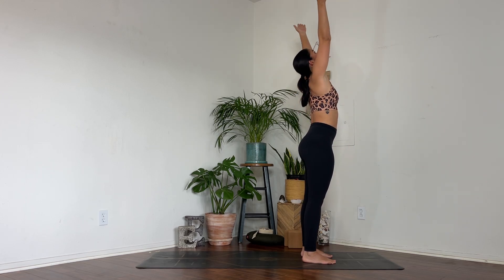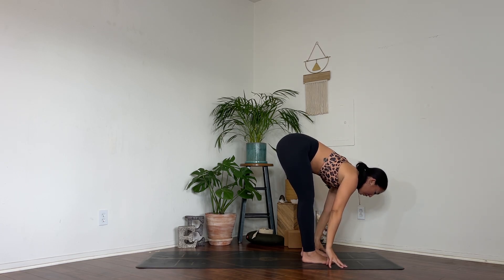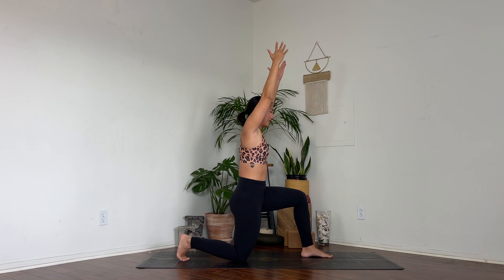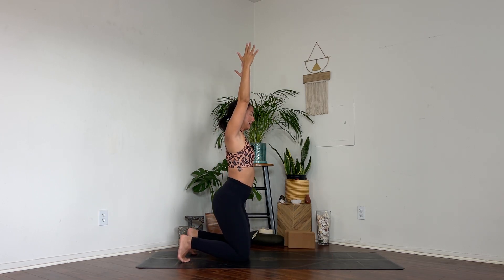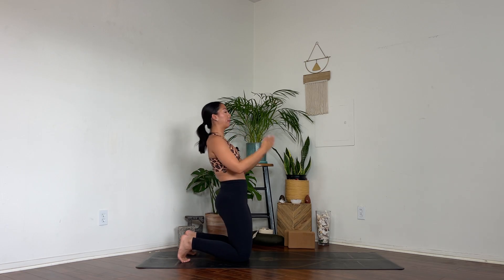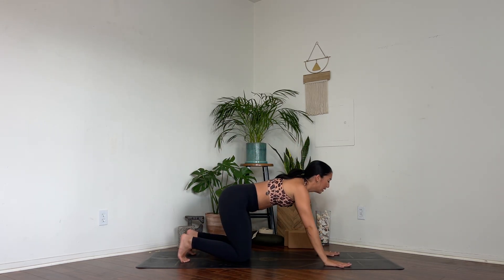Arms sweep up through your inhale. Exhale, bend and fold. Inhale, hands to your shins. Plant your palms. Slide your right leg back, right knee down. Arms go up. Tailbone points back, tuck it under, point it back and under — back, under, one more, back, under. Keep it tucked. Pull your lower belly in as you slide your left knee back. Point your tailbone back, tuck it under, tailbone back, tuck under. Keep that tuck, lower belly lift. Reach your hands forwards, lean it back and up — like a plank board, super straight. And lift. Two, lift. One, up. Hands come down, downward facing dog, pulling your hips up and back.